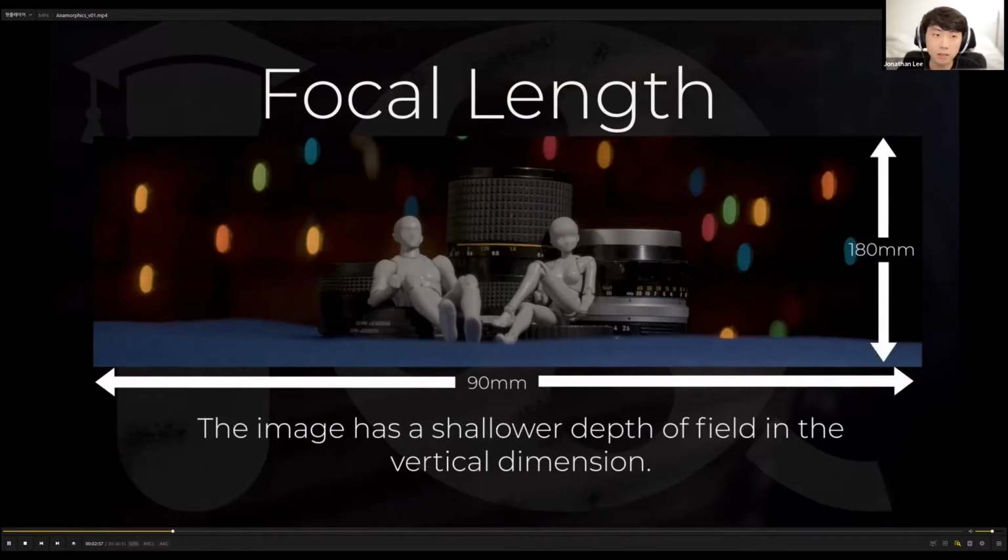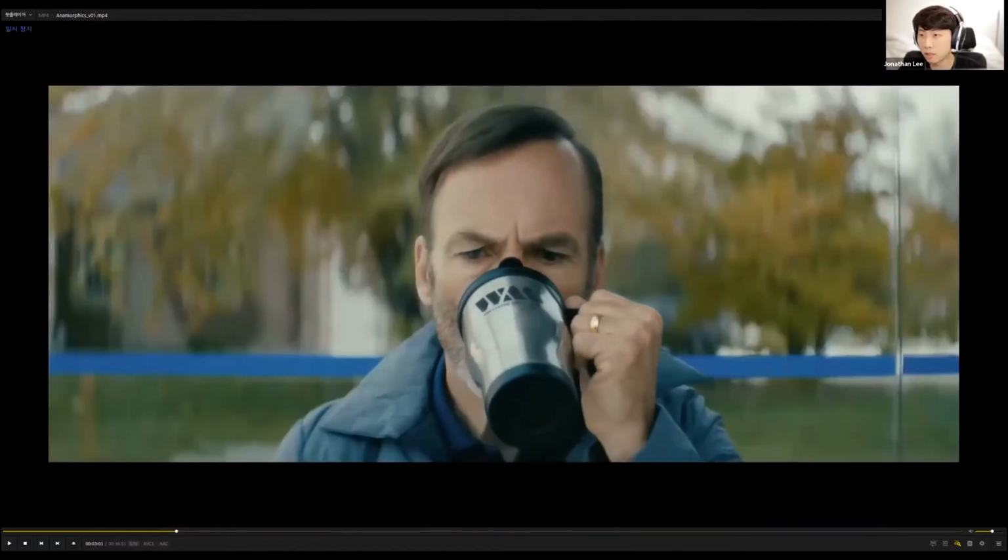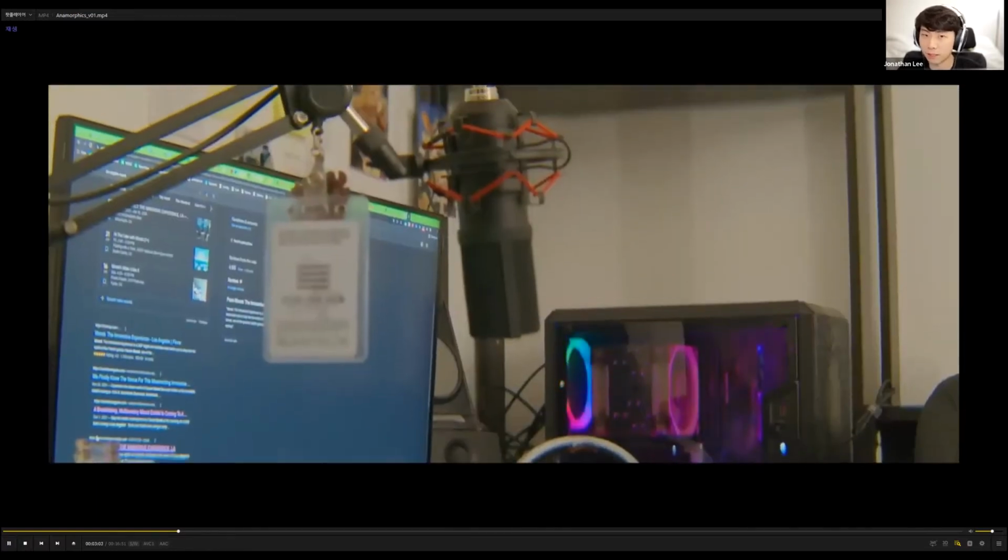However, this does not necessarily mean that they always produce oval bokehs that stretch up and down. Sometimes, if they are misaligned, they'll create bokehs that stretch sideways. And this characteristic of an anamorphic lens creates these beautiful, pleasing bokeh in the background and the foreground that almost looks painterly and almost waterfall-like.